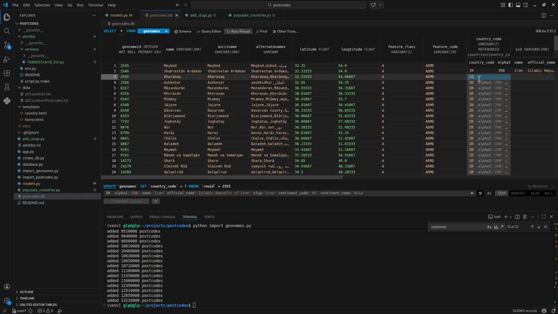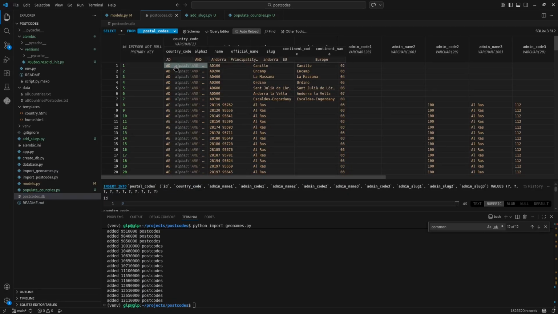You can see here on the postcode model is relationship to the country. And the problem was that SQLite doesn't allow altering the table with new relationships. It's not the issue with Alembic, and it would work with other databases, for example Postgres. In the next episode, we'll create the roads using these new slugs and country model.